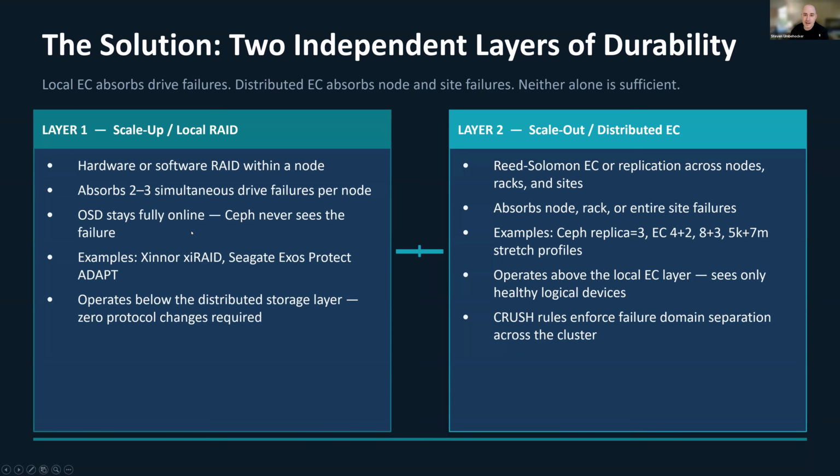This gives you a local layer of durability in every single node so that if you lose a drive, that node can go and repair it. And then you do distributed erasure coding or replicas across the different sites. This is super important because now any drive failure is repaired locally. And the neat thing with local RAID is that it doesn't matter how many drives. You could lose a single drive on every single node. If you're using double parity locally, you could lose 2 drives on every single node of your cluster and still have zero downtime and zero impact on the Ceph layer above it.